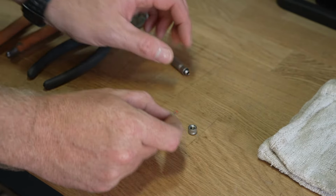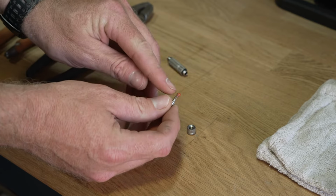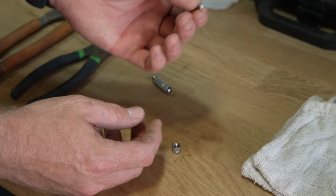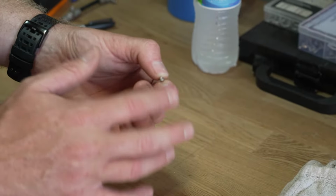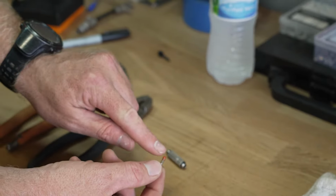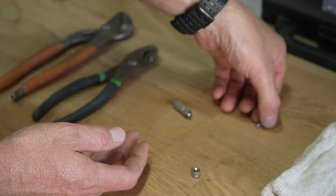Important note on these anti-drips: you have the plate, the spring, and then that's the ball that seals it. The only thing you need to clean is the plate itself. You can just use your finger to brush off any debris or material that could be on it. But you don't want to lose that ball or spring. If you lose that, you're going to have to throw your nozzle away and buy a new one.